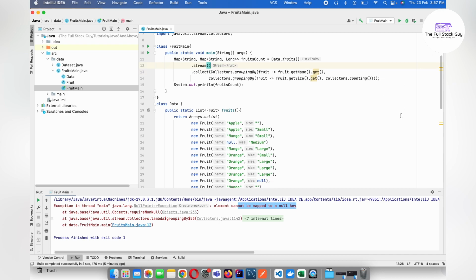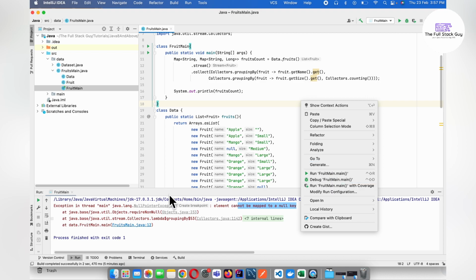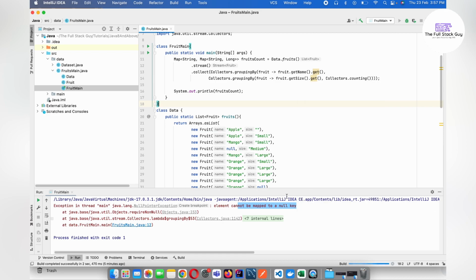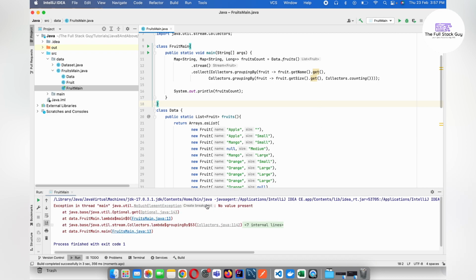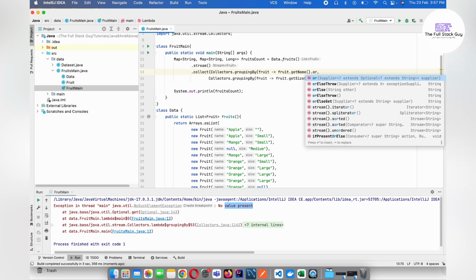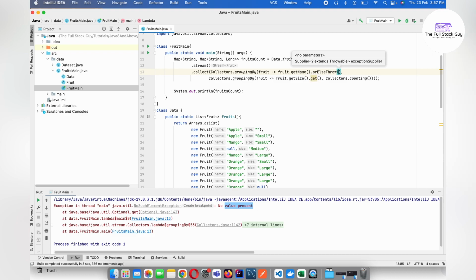Now this will give me, but again this will give me an exception, because we have null and empty things. So if I run this program, because I'm not handling this properly, we get no such element, no value present. Okay, that is fine. But now I'll not say get, I'll say orElseThrow, and I'm throwing a new FruitException.